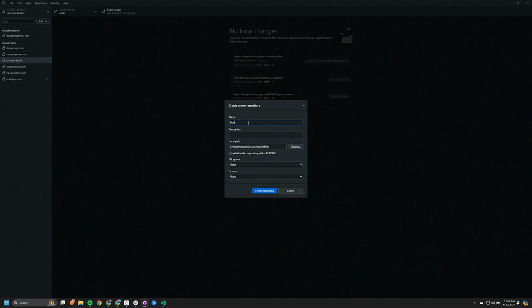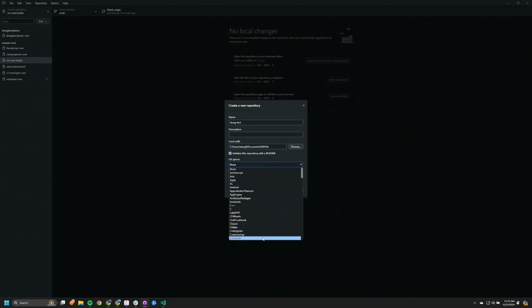So we'll name this one Doug Test. I usually like doing dashes as separators, so we'll do Doug-Test. And then no description for now. You're just going to put it at your local path, which I usually just put in documents, and it always defaults under GitHub. I would initialize it with a README. A README is just what someone should be reading before or after they set up their app. It's pretty much an overview, some documentation on what your code base is and how to use it.